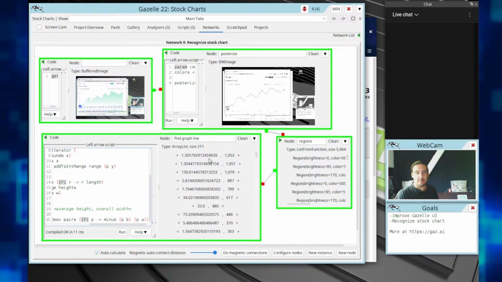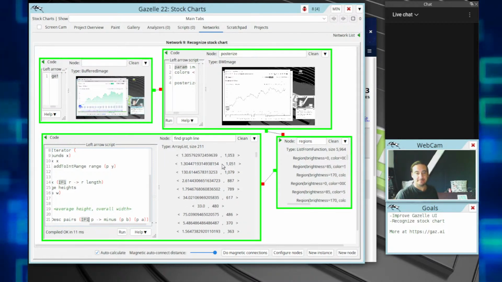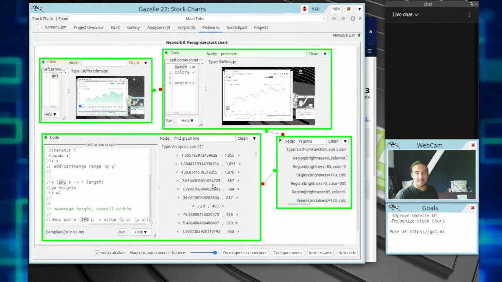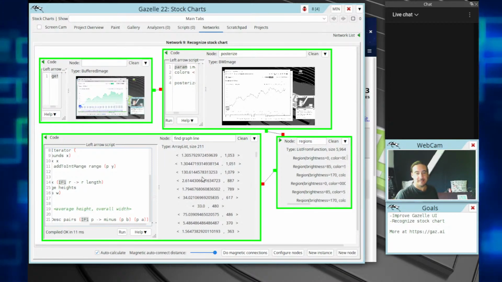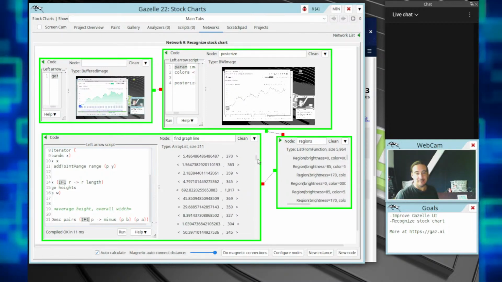Which one of these could it be? Interesting.